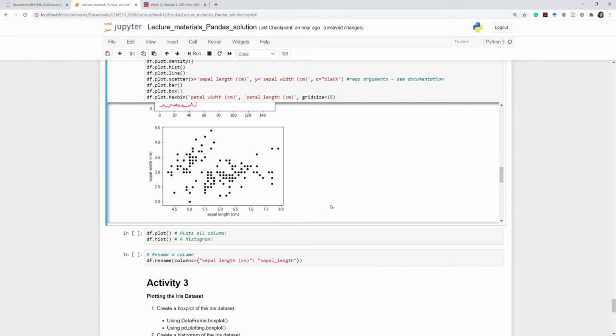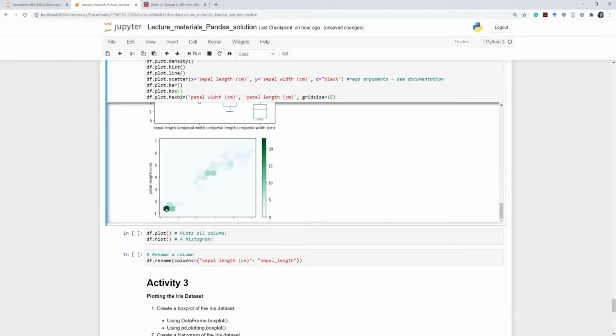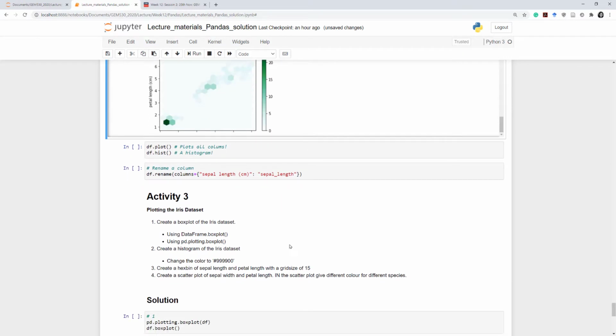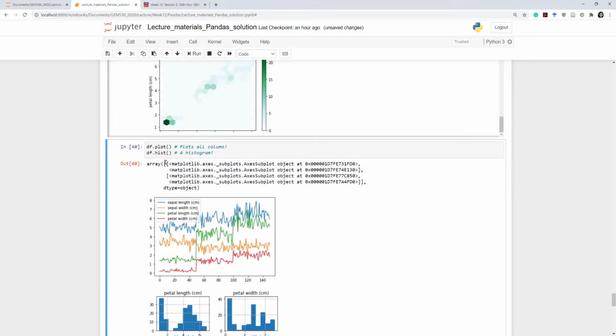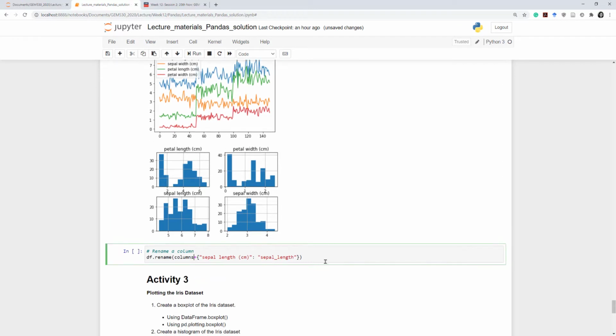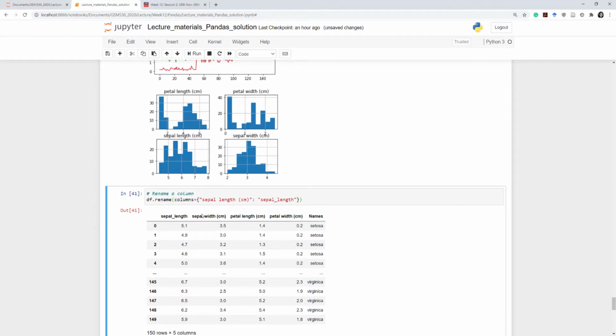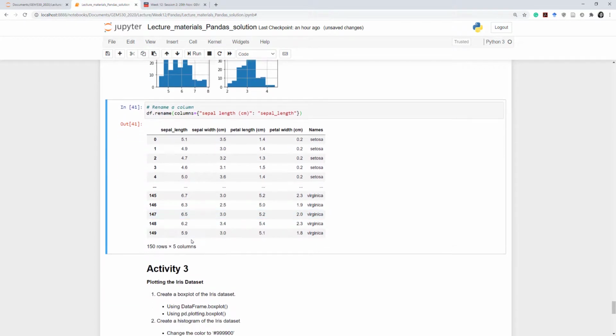I specify which two variables I would like to see, and then you can see the box plot. You can see the petal length depending on the grid size. If you want to create a bigger grid size, you can add the grid size, or smaller, you can say that. And then you can see I also plotted them using the plot histogram. I just separated them, all columns and all histograms are there. And then I said that if you want to rename, you can also rename one of the variables. You can see I renamed because there were some spaces. If you want, you can also rename them, just like this one.